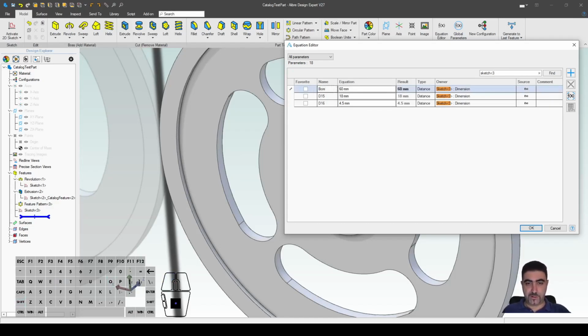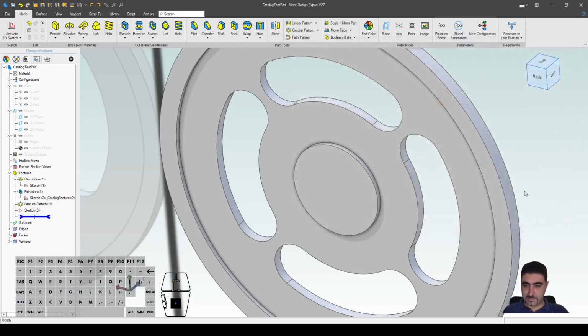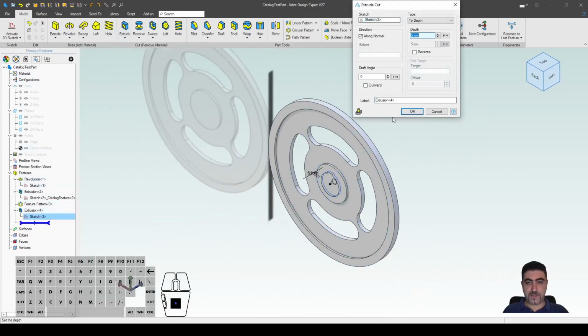Like this is the bore. This is the keyway width. And this is the keyway height. Let's hit OK. And now I want to cut extrude that through all.